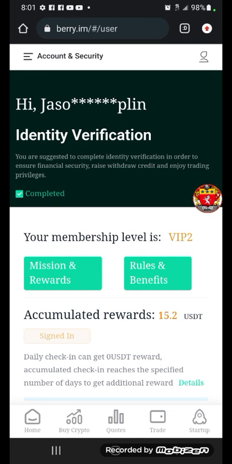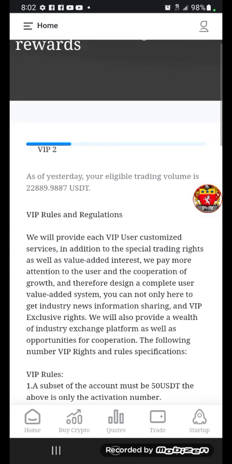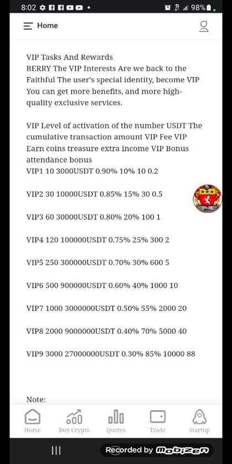If you go up to mission and rewards and click that box, this tells you your VIP level and your trading volume to date. So when you first start out, you'll be a general user, and then as your trade volume builds, mine's at 22,889, and when it builds up to 3,000, you'll become a VIP 1, and then once it builds up to 10,000, you become a VIP 2, and 30,000, which I'm only 7,000 away from, you become a VIP 3, and then on and on and on.